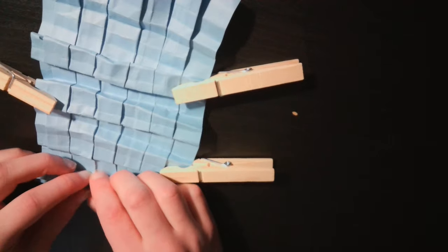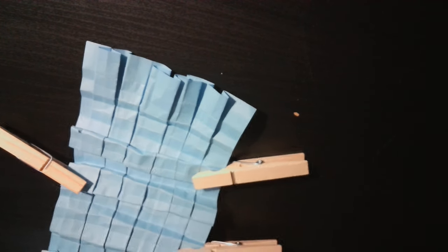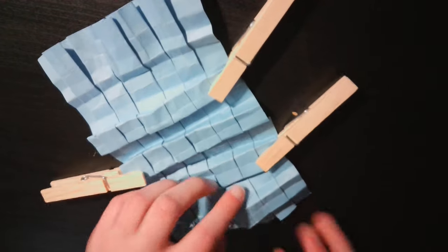I know it's not perfect, but it's what I worked hard on, you know? I already can tell this is going to take a while.